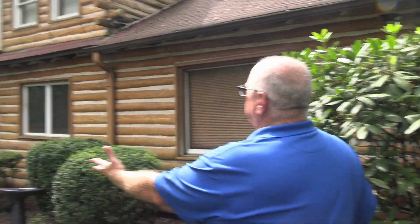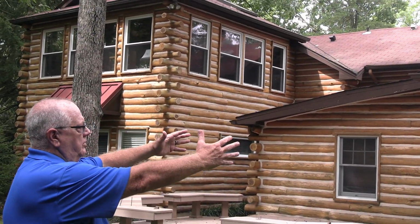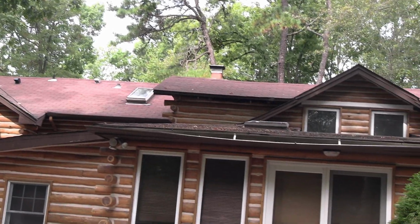Whatever we do on this side, we would do on this side only. Maybe we might do the same thing on the other side, but we're going to do the whole thing on this side. And out front where the new logs are, we're going to do something different to get this match up so they can make it presentable to sell, like I said, without media blasting it or stripping it all the way down. All right, let's go around the back and take a look at that. If you look at this, we see some rich color on the back, some rich color up top.